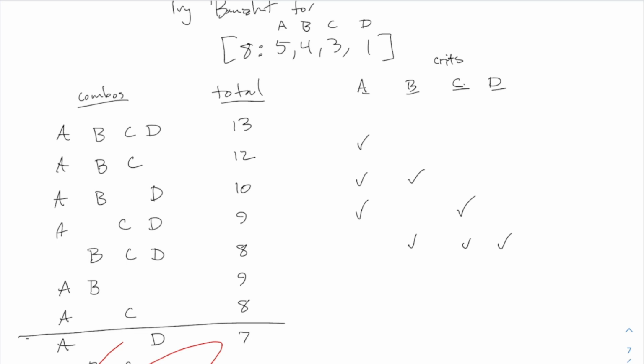A and B adding up to 9. They are both necessary in there. If you took away A, that would go below. And if you took away B, that would go below. So A and B are critical here. And then A and C adding up to 8. Again, they are both critical because they add up to the quota exactly. And that's the end, right? These are all the check marks that you need to do.